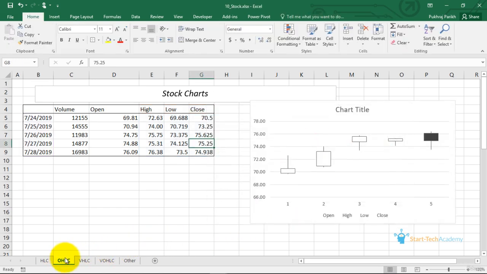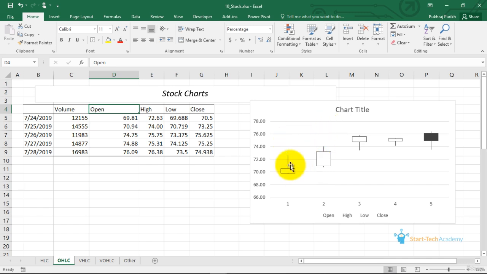The next type is the open, high, low, close. It has additional information, that is what was the price of stock when the stock market opened. So again, it is similar to the previous one, just you will have to select the opening price column also while drawing, and it has to be in this order: open, high, low, close, so that by default what Excel will draw will be correct. If it is not in this order, you will have to go to the select data option and correct it.